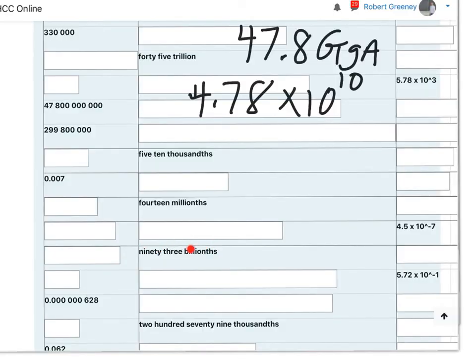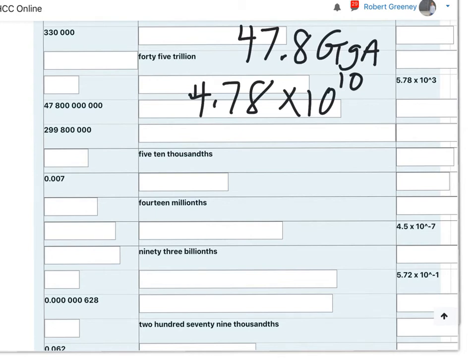So coming down here to 93 billionths, the easiest way to write that, not that it's asked for, is 93 over a billion, right? And so that's 10 to the minus 9, so it's 93 times 10 to the minus 9. So if we want to go into scientific notation, it's going to be 9.3 times 10 to the minus 8. Right? Because if you make this smaller, you got to make this bigger, and making this bigger, since it's a negative exponent, means going to a lower number. And the tricky part is, how do you write this in regular notation?